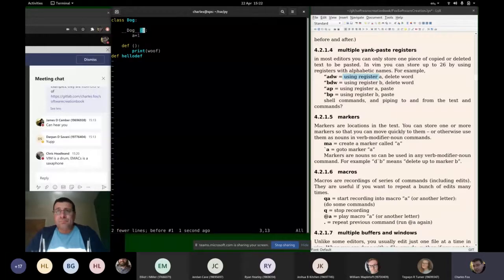You can similarly define markers in the text. Markers are just places like bookmarks that you might want to go to. If I go up here and type MA to define a marker, and then I'm going to type backtick A, that's going to take me to marker A. And I could define several markers A, B, and C. And if I want to jump around in my code to keep editing 3 different functions, say, that gives me a really fast way to move from one place to another.